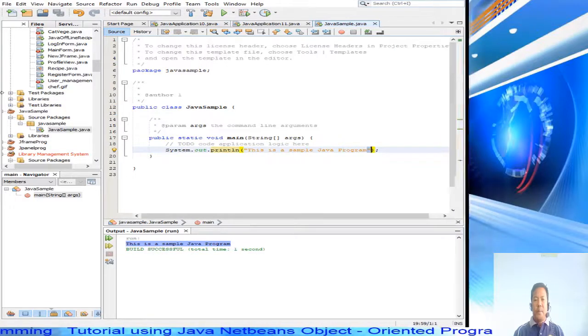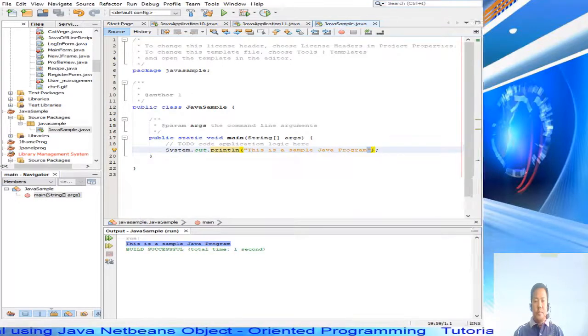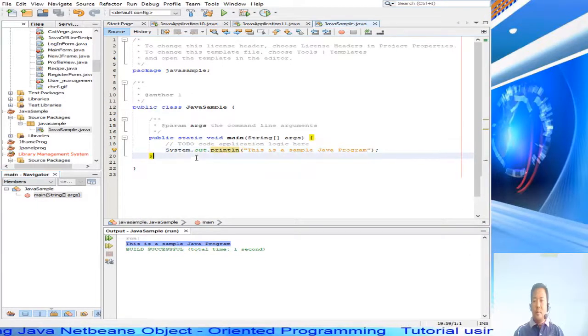Since we're talking about the object-oriented programming approach, I am going to show you how to make a program object-oriented. As you all know, an object has a state and behavior.